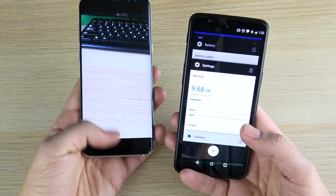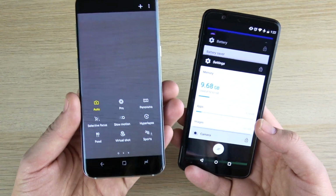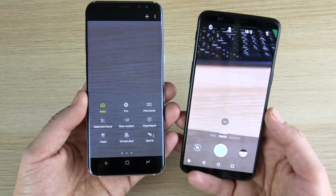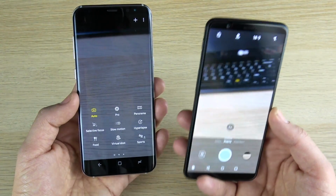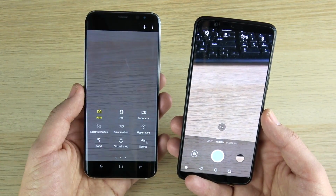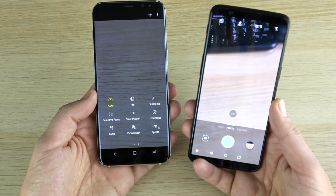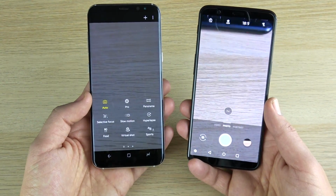You also got yourself these little filters. You can go pro mode and stuff like that. But on the whole, the Samsung pictures still lack a little bit of detail. The ones on the OnePlus 5T are pretty much similar to the S8 Plus. So both of these cameras are pretty close. I think if I had to choose one between these two, I probably would go with the S8 Plus though, because I think it's slightly better than the one on the 5T, and the video is definitely better on the S8 Plus in my experience.